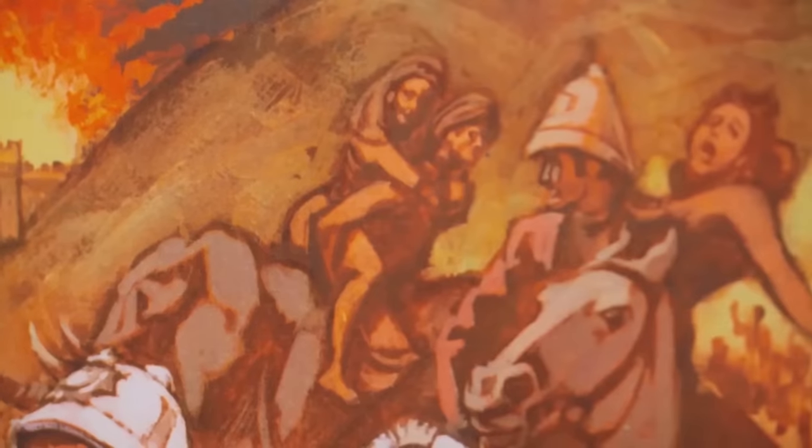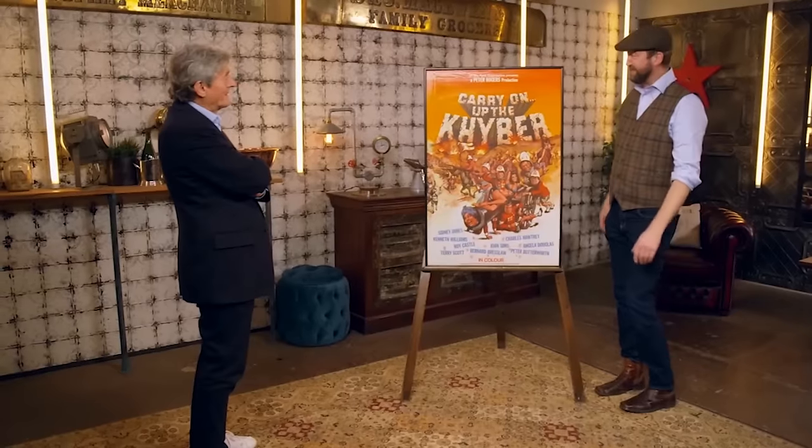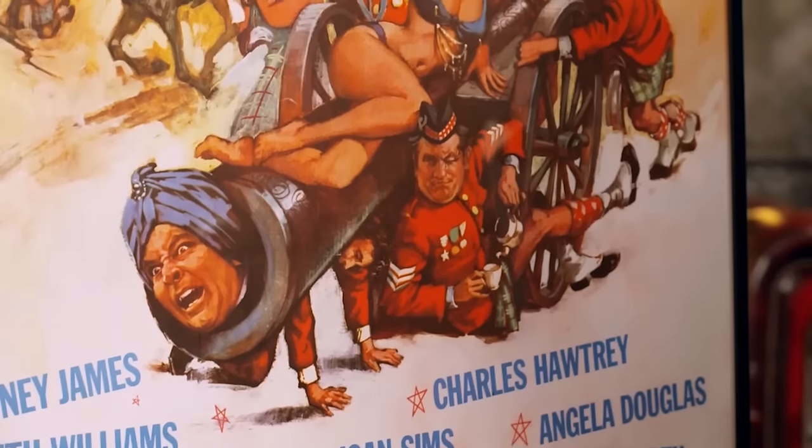Next to take on the dealers is Angela with a star-studded souvenir from a cult classic. The item she brought in is a lovely piece of memorabilia associated with a film she acted in in 1968. Angela explains it was one of her first jobs — she was used for decorative reasons on set, but loved meeting everyone, including Kenneth Williams and Barbara Windsor.